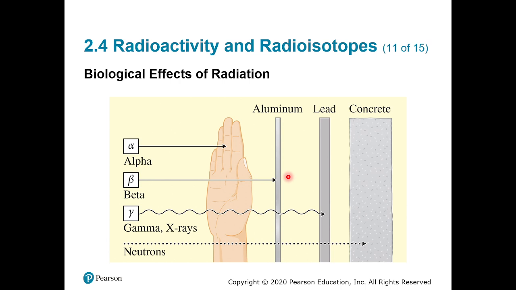All right. Gamma rays, these will penetrate through lead. Actually, if you only have an inch or so of lead, it will actually penetrate through that. Okay. So it takes either a couple inches, 2-3 inches of lead to block gamma rays, or it takes like 3 feet of concrete. Okay.